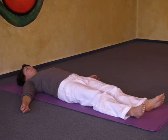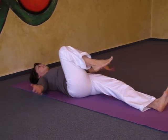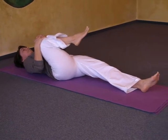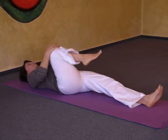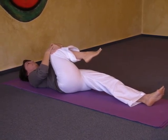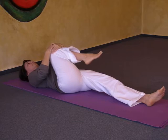First variation, you bend your right knee, you grasp hold of your knee, and you pull your knee into the chest. You try to also pull your knee into the chest bone, into the sternum, more into the middle of your chest. And then while you hold the knee, you breathe very deeply. When you inhale, you push your abdomen against the thigh. And when you exhale completely.